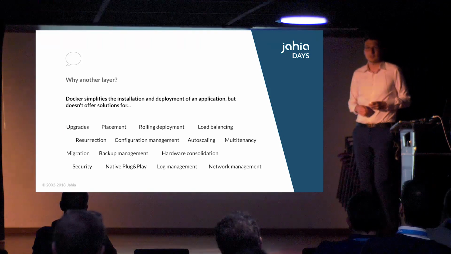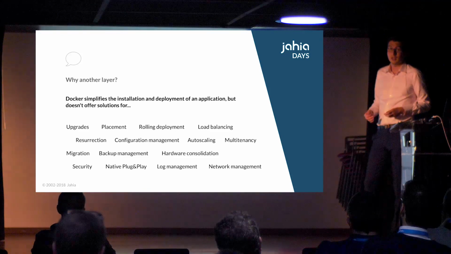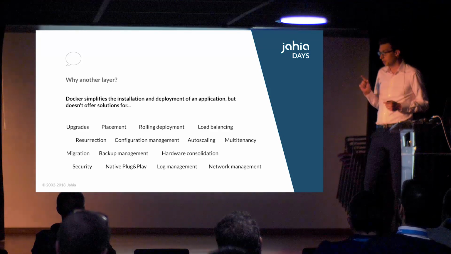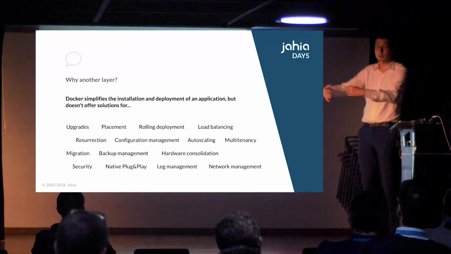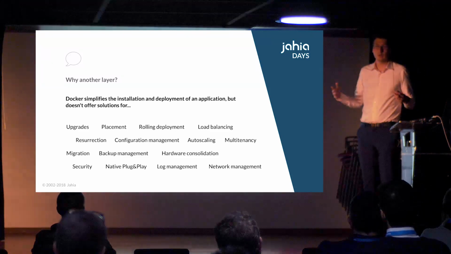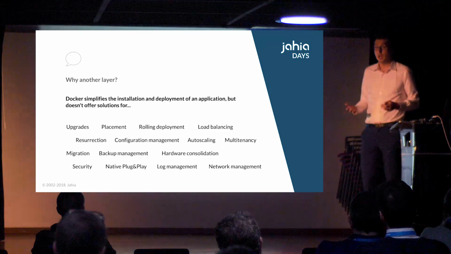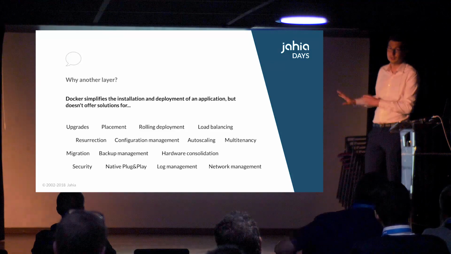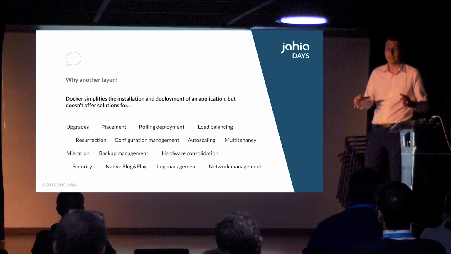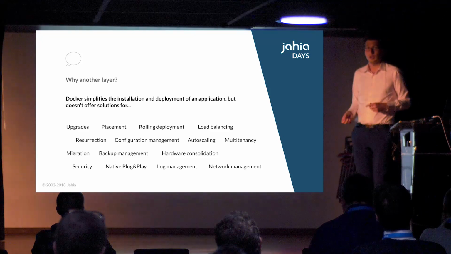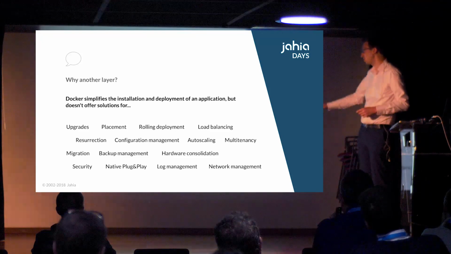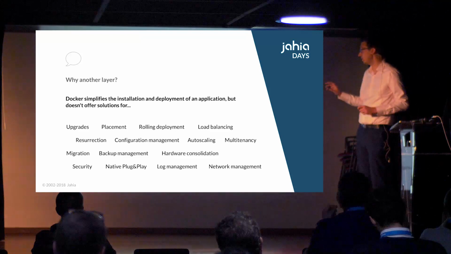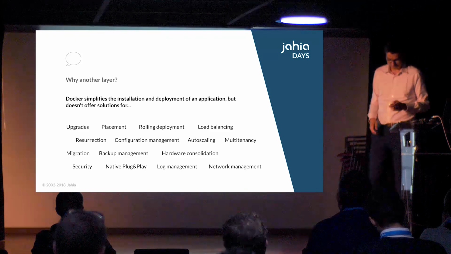So why should we care about one thing? Well, we're missing a few features. You might do capacity planning. You might have many servers, and you might want to automate the installation of the Docker image on the server that has more room for applications. You might want to automate the backup, the restoration. Maybe you want to automate the upgrade. That should ring a bell, by the way, because it's all the features that are integrated inside Jahia Cloud. Because yes, Jahia Cloud relies on Docker. It relies on container as a service, so it's no surprise. So you can actually achieve exactly the same goal as Jahia Cloud, but on-premise or in the cloud.